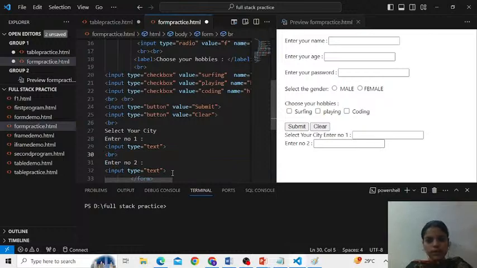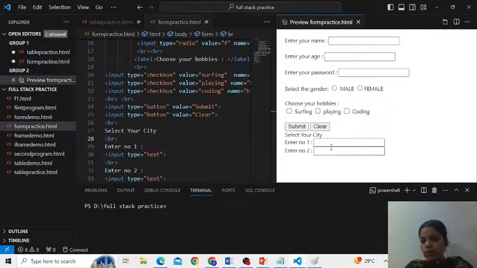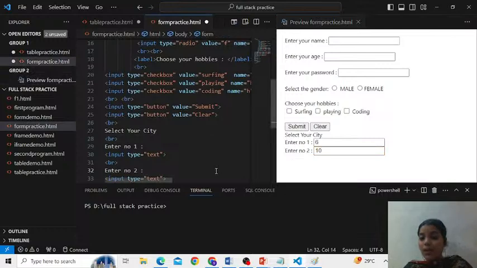Enter number 2. Now suppose you enter here 6 and here you enter say 10. Now I want to display the total of 6 and 10. Understood? But where will you display it? So now the label comes in handy.